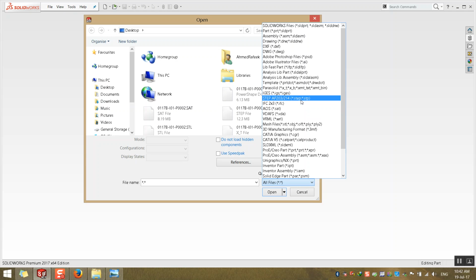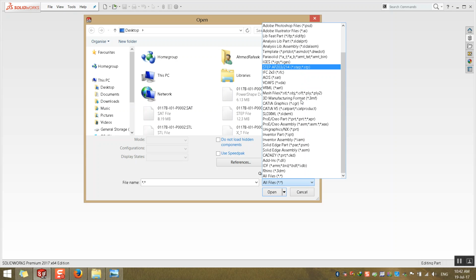IGES, AutoCAD, SolidWorks, CAD, IDF. You can import Photoshop files, PSD, and Adobe Illustrator as well. If you have a logo that needs to be manufactured, it can be put in 3D.